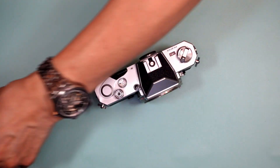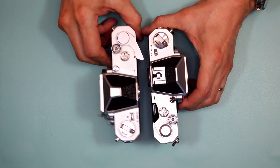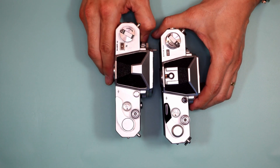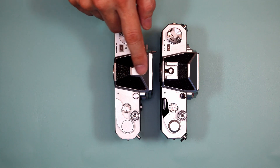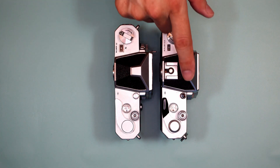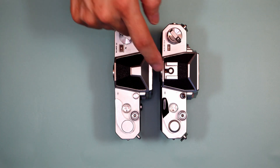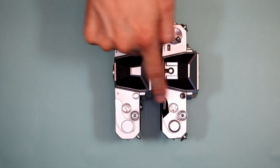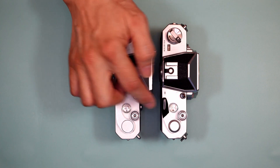Let's compare it with the original FT. It's nearly identical, with only a couple of differences. One is the FT3 had a hot shoe, whereas the FT did not — in fact, the FT had an odd flat trapezoidal shape at the top of the prism. Both of them had depth of field preview levers. With the FT3, it's filled with enamel paint. The FT used an all one-piece solid film advance, whereas the FT3 has a nice, comfortable plastic tip.